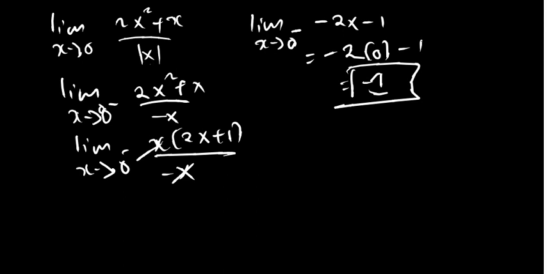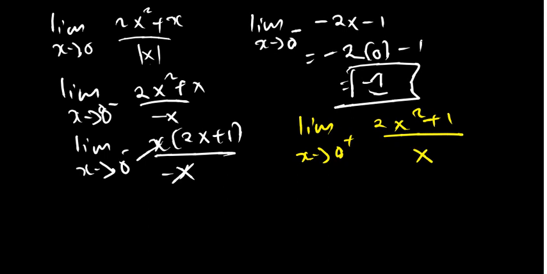So let's start now. Limit as x approaches 0 from the right side, meaning now here we're going to put a positive. Sorry. This one is going to be now, we have 2x squared plus x. Then instead of putting negative here, we're going to put x, just x as a positive, because here it was left side, we included negative. So here it's going to be like that. Okay, let's factor out x. So it's going to be limit as x approaches 0 from the right side, sorry. Then x, 2x plus 1.